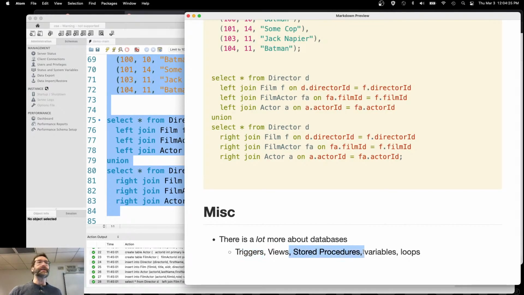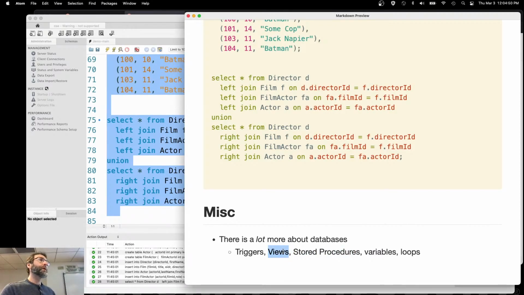Stored procedures are basically functions. If you've got a really, really complex query, where you do one query to formulate a result, do another query to formulate a result, and then you bring them all together, you can do all that complex logic and put it into a stored procedure that you can then query instead. Views are a way of getting a read-only view of the database.